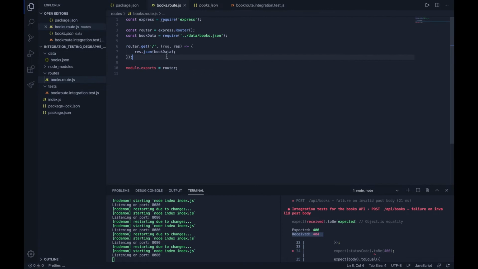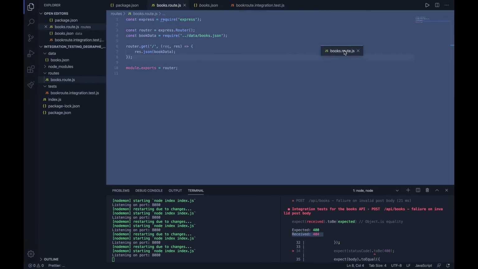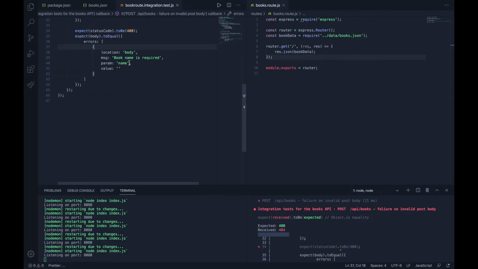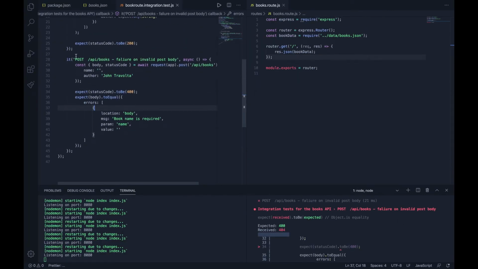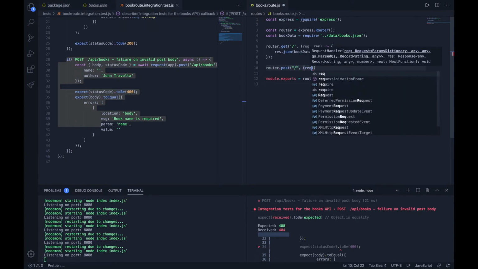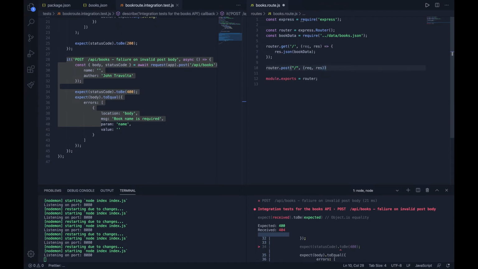So the first thing we want to do is go back to our route file to imitate what we expect to happen in our test file. To do that, I'll say router.post, and this is going to be a post request to the exact same route. And then I'm going to write request and response and this. Awesome. So we've created our post route. The next step, of course, is to write our post function.